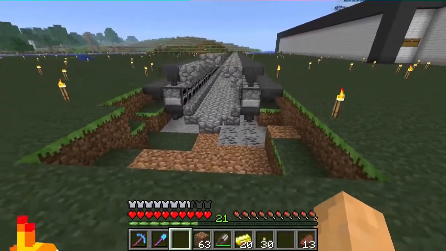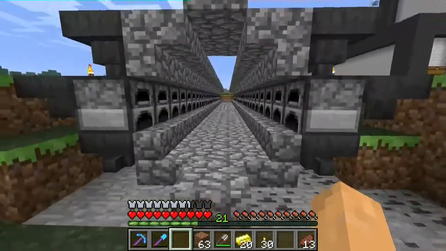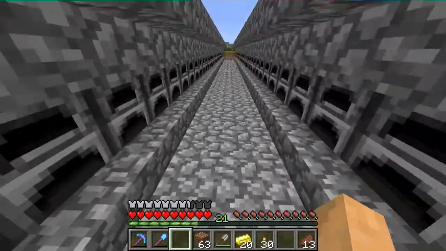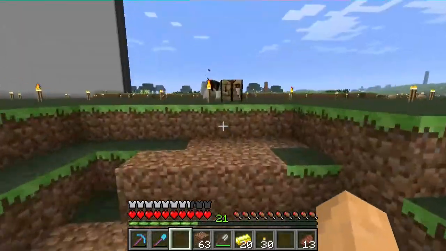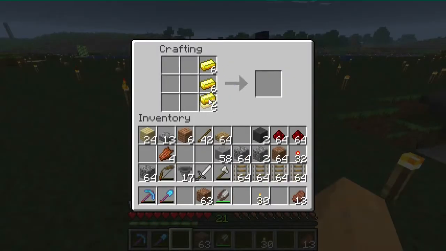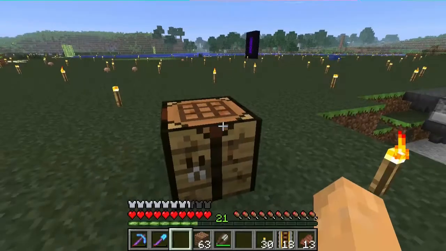As you can see, I kind of opened up this side too, so I can get a better idea of the hallway. I'm going to leave that there. I thought about dropping that down one, but I like that it's a half slab, so we don't have to worry about lighting it and mobs still won't spawn. So we'll just keep it like that. But back to this. Hopefully this will give us enough golden rails. I don't think it will, but we will see.